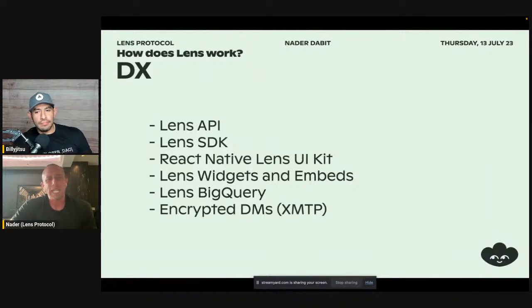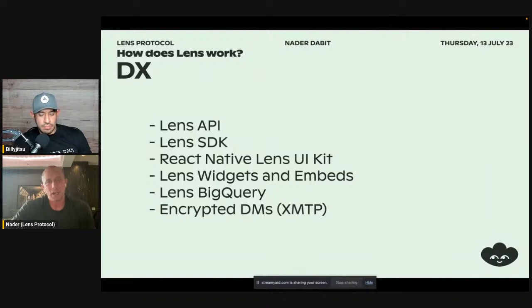We're starting to see a lot of demand for different recommendation algorithms and options for social applications. One of the biggest complaints that people have about TikTok and Twitter and Instagram is that you are fed a certain recommendation algorithm and you have no control over it. But with Web3, all this data is now publicly available for the first time ever. So people are building out different recommendation algorithms.